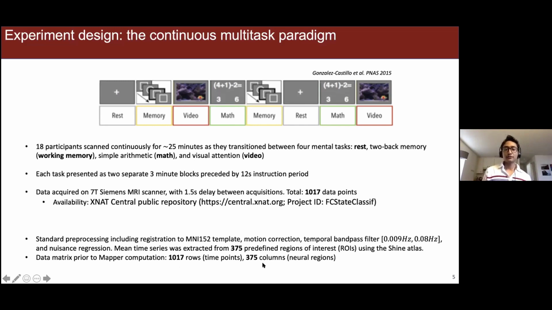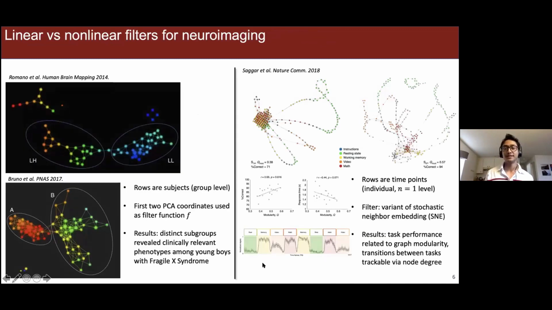All right, so we're interested in figuring out good filters for mapper. So let's see what has been done in the past. It turns out that mapper has enjoyed quite a bit of success in neuroimaging. These are also studies that came out of Stanford, where researchers were looking at groups of very young boys between 2 to 4 years of age, roughly, with Fragile X syndrome. This is one of the very few known genetic markers of autism disorder.